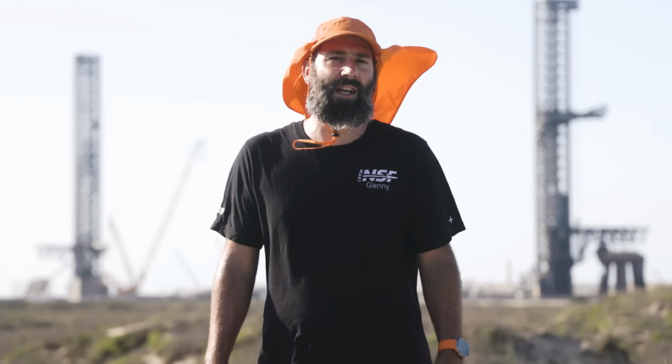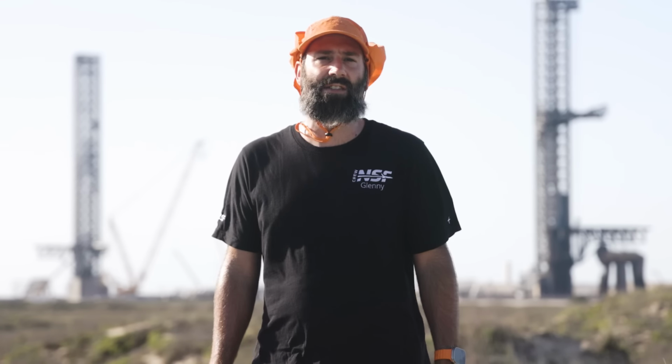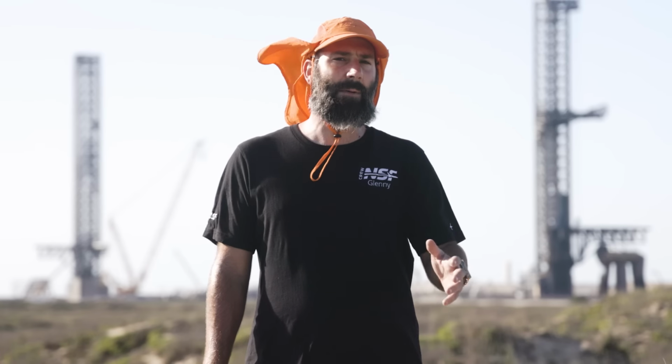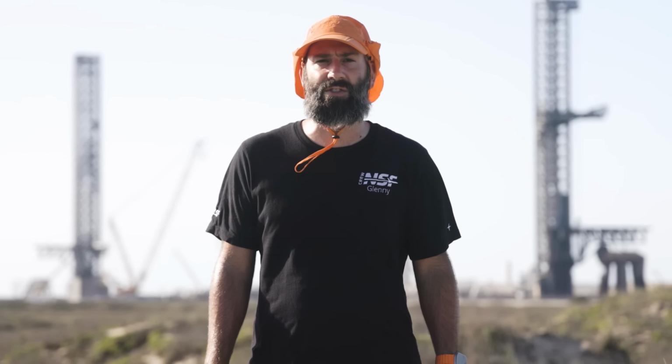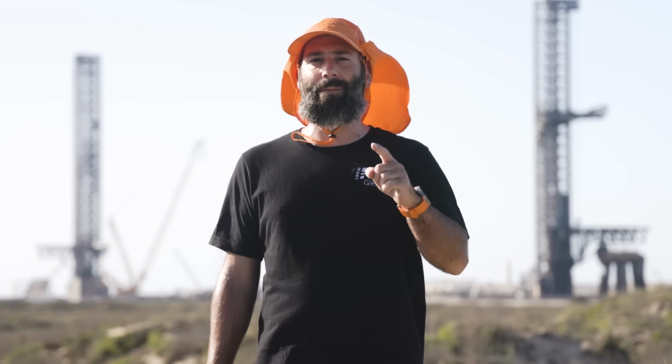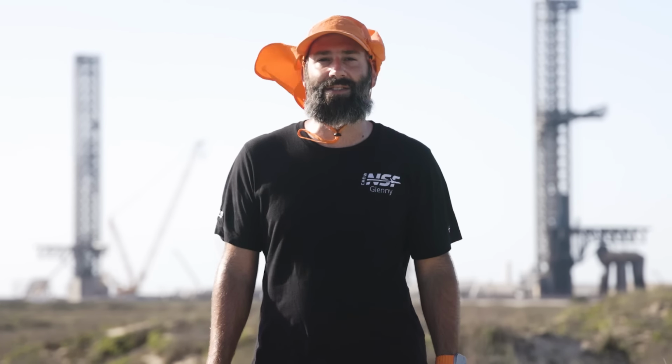Presumably, the Star Factory and Giga Bay will be joined as one when everything is done being built, just like Mega Bay 2 and the Star Factory are connected now. Quick update also from the LR11000 crane segments we've been keeping an eye on in the SpaceX storage yard. It seems that some of these were sent away for repairs and are gone from the storage site, which, yeah, actually, thanks Adrian, Adrian wrote this script. I do remember driving past some crane parts on their way out of Starbase this week.